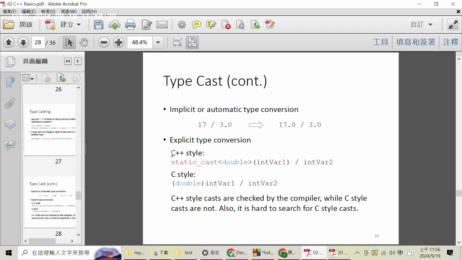And also C++ style is easy to find, because if you want to search where you perform typecasting, you can search the keyword static cast. But if you use C style, it is hard to search, because if you search double, double is a data type. So these are the benefits of C++ style.